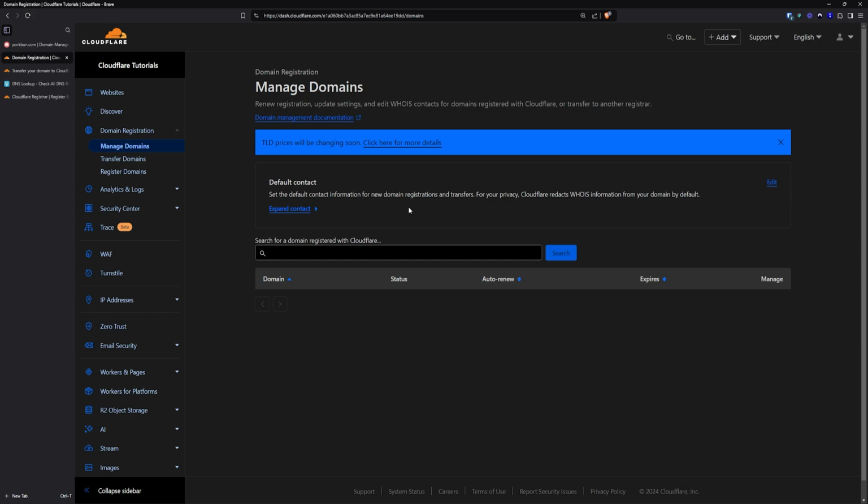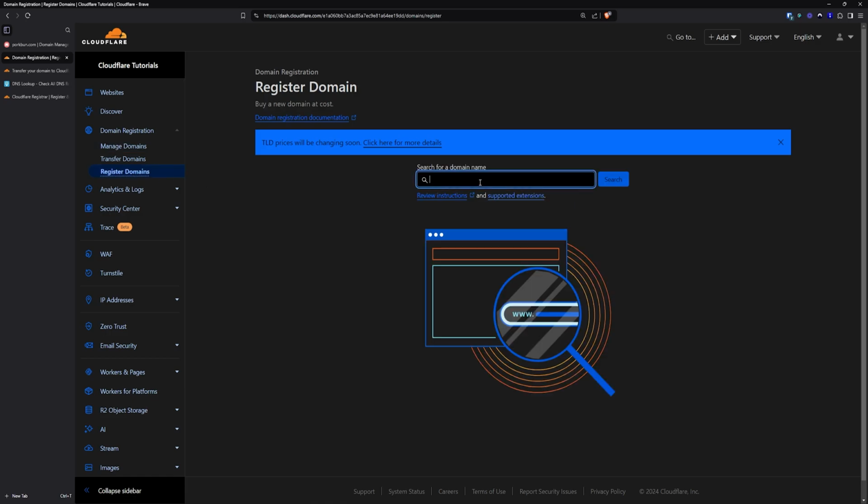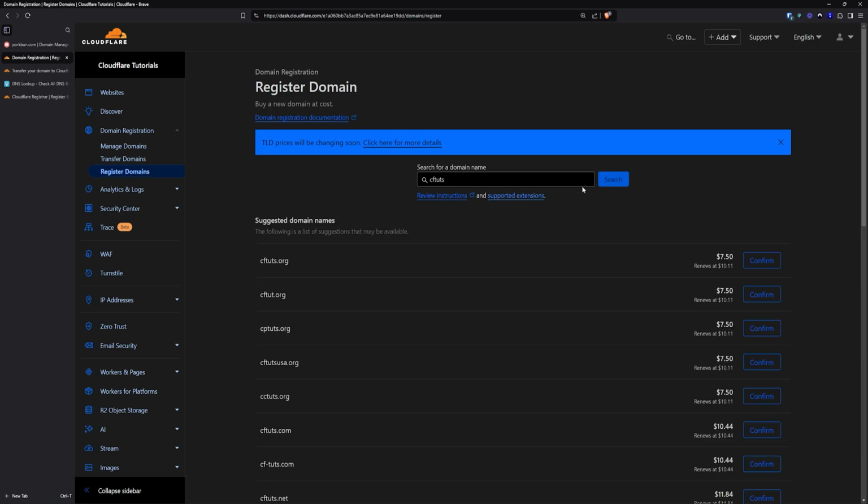With this done, let's go and search for a domain to register with Cloudflare. So what we need to do is go to the register domains menu. And here you can search for the domain you wish to register with Cloudflare. So let's just type Cloudflare tuts and it will search all available domains. And as you can see, the domain pricing is really cheap.